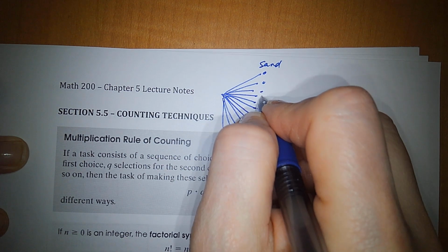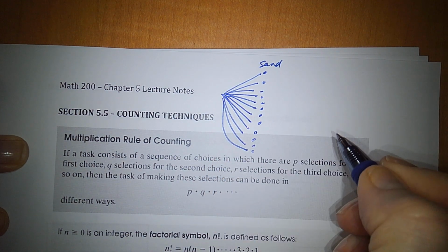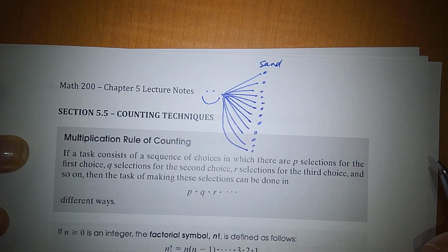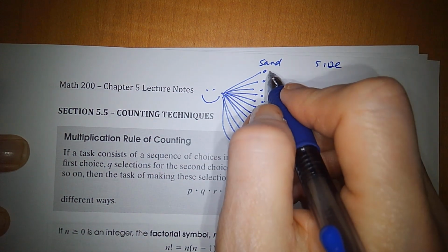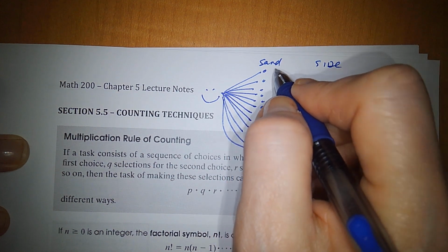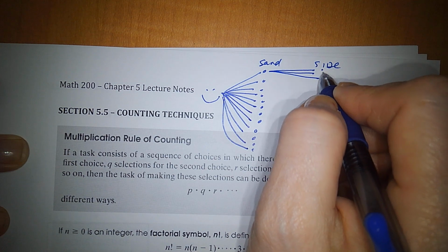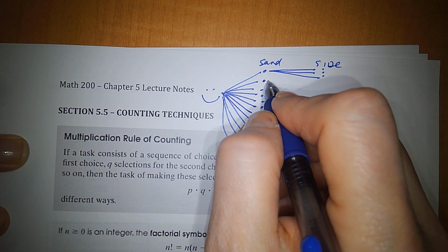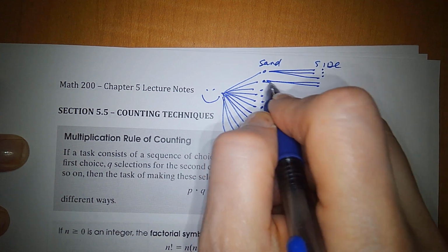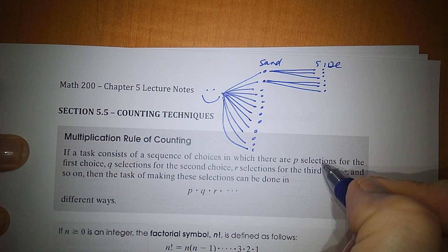So you can order any of these 12 sandwiches. Okay? After you order the sandwich, you now have to order a side item. Well, if I've ordered, let's say, the Whopper, I now have to order one of 3 different sides. If I order, for example, the chicken sandwich, I still have to order one of those 3 particular sides, and so on and so forth.